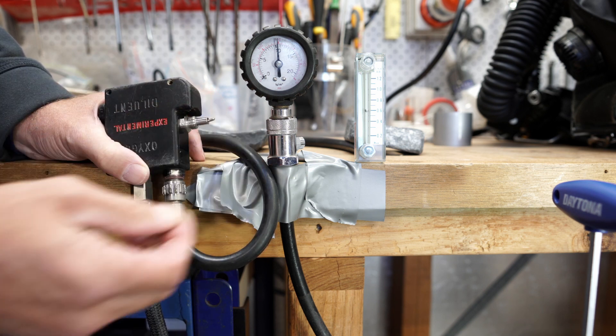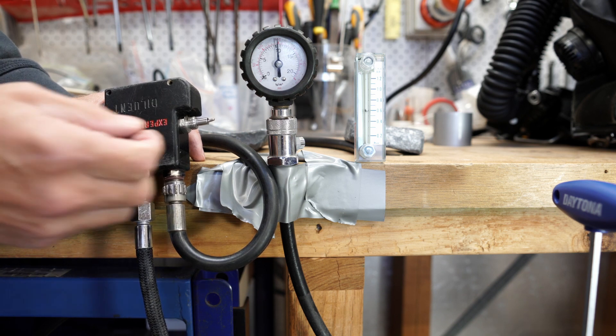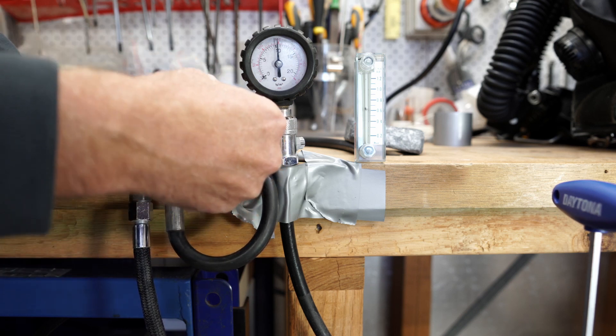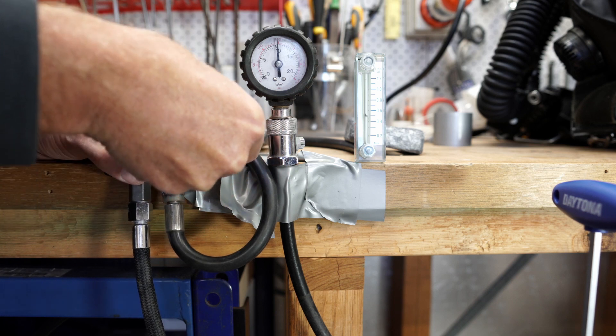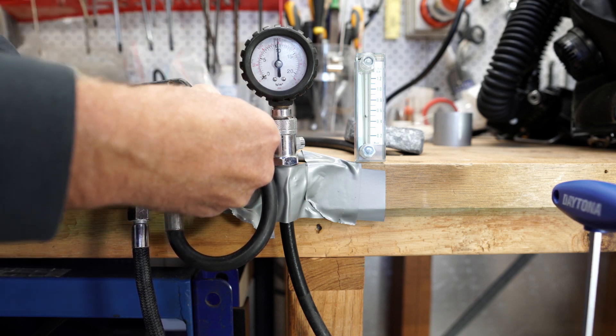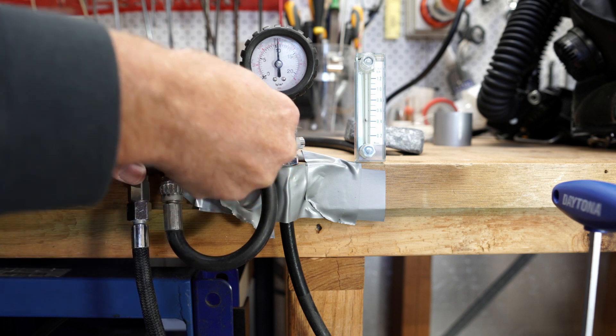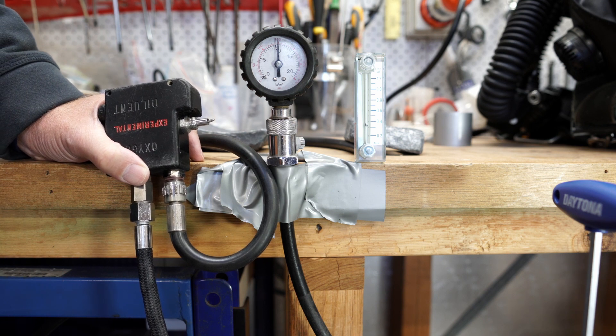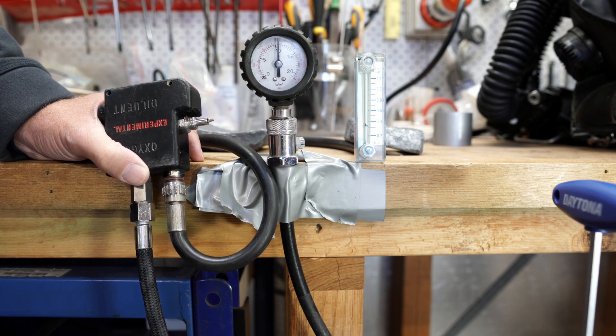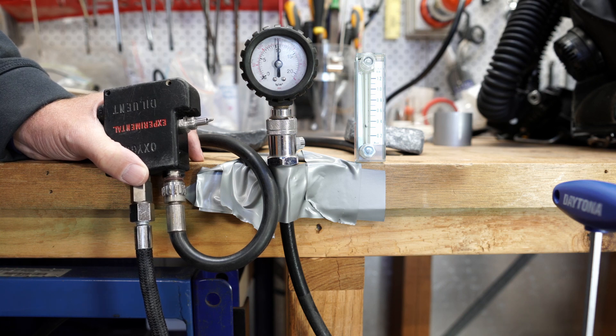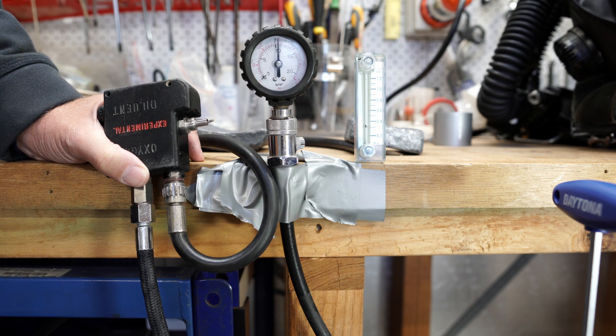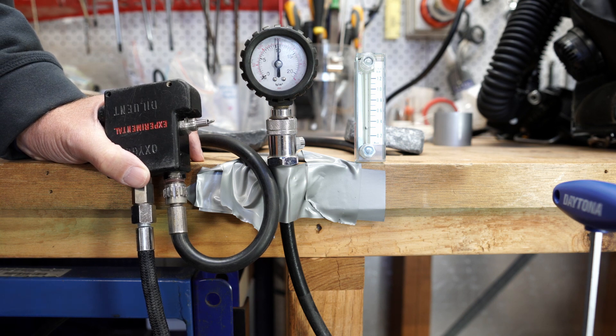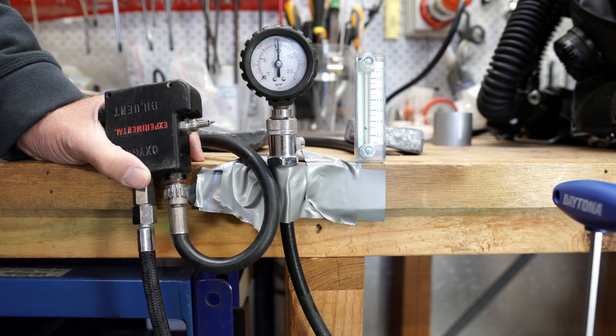So by operating a needle valve as we descend you can actually start to decrease the velocity or flow of oxygen through the system. I'm sorry this is a bit hard to adjust because it's a little bit broken but what you'll start to see as I close the needle valve is that the flow rate of oxygen will decrease. Now remembering that the pressure side of the equation in P1 is still increasing by one bar every 10 meters, the density of the gas will still be increasing and by winding down the velocity or the volume flow rate that we're actually measuring here we'll still be delivering sufficient oxygen into the system.